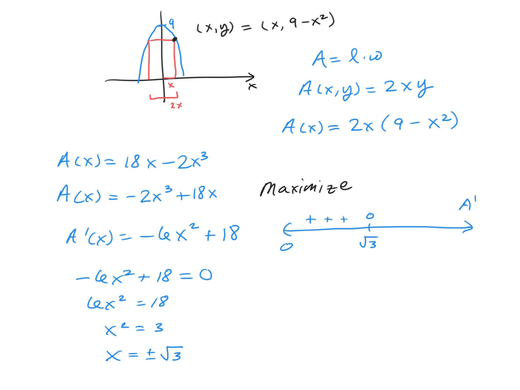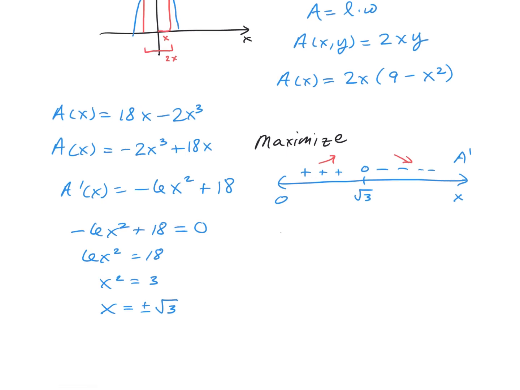And a larger value than square root of 3 would be perhaps 2. If you take 2 and substitute it into the derivative, you are going to have yourself a negative derivative. So we know that our function is increasing between 0 and square root 3, and then decreasing after that. So we do have ourselves a maximum, and it's an absolute maximum because it just decreases for the rest of the values of x, which I guess we could put on our number line as well.